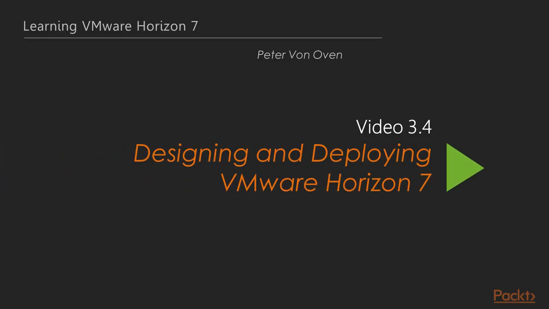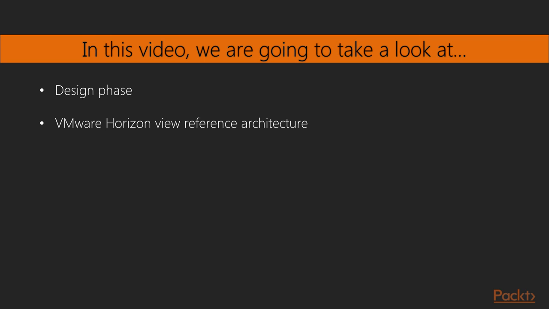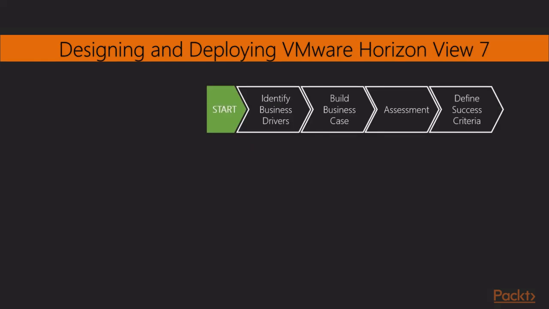In this final video, we're going to move into the design phase and take a closer look at the VMware Horizon View reference architecture, which is known as the pod and block architecture, that will form the basis of our design. Armed with all these things, we're now going to move into the pilot phase.